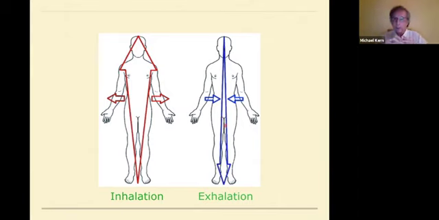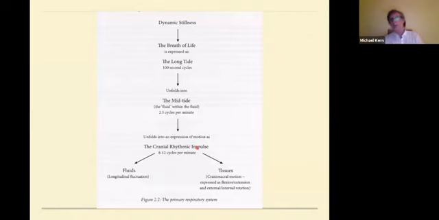Now, this is a very big generalization. Within all of this, each bone, each tissue, each organ, each part of the body expresses its primary respiratory motion in particular ways. And for those of you who are going to go on and study this work, you will look in detail at what is normal motion for each bone, each system, each organ. How does it move within this general system of inhalation and exhalation? One of the other things that Sutherland realized from quite an early stage is that there is not only one rhythm that takes place within the body, there are a number of rhythms.